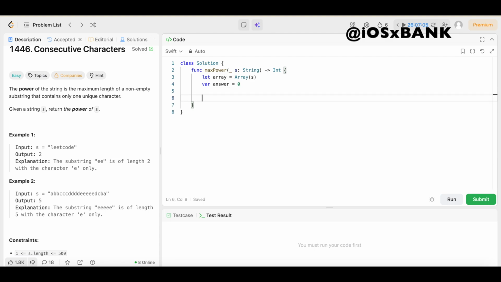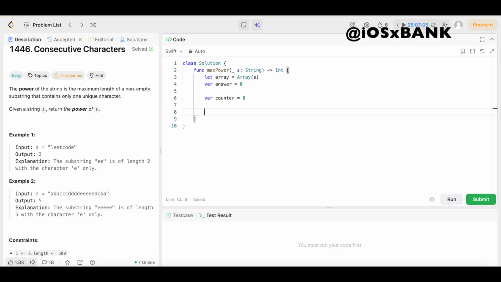Then we also need a counter to keep track of the current sequence of consecutive identical characters. So we're going to declare a variable called counter and set it equal to 0. Then we're going to loop through the string from the first character to the second to last. We're going to say for i in 0..<array.count - 1, open up the brackets, and if the current character is the same as the next one, we're going to increase the counter to extend the current streak.